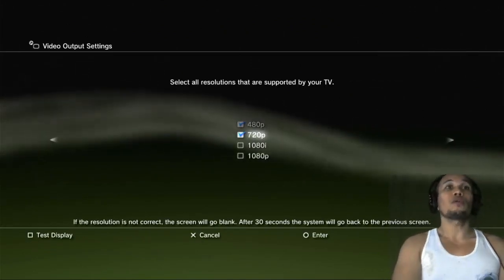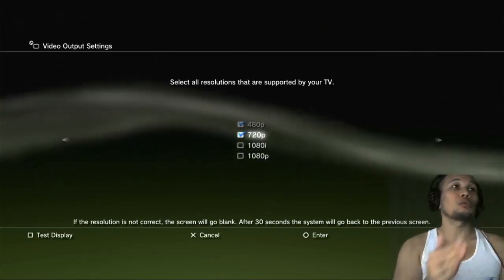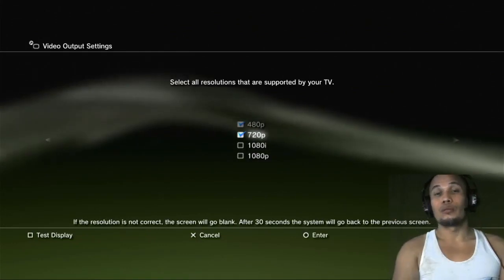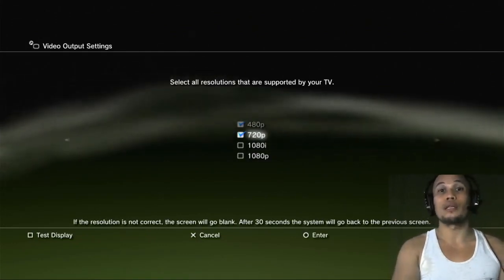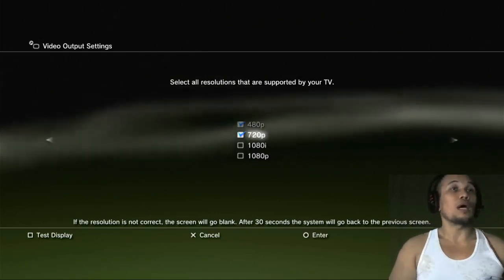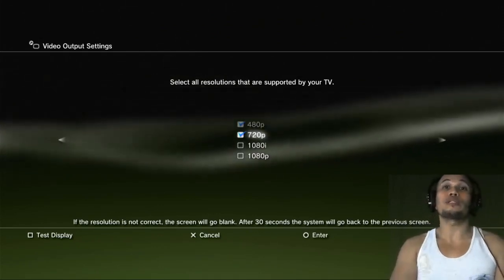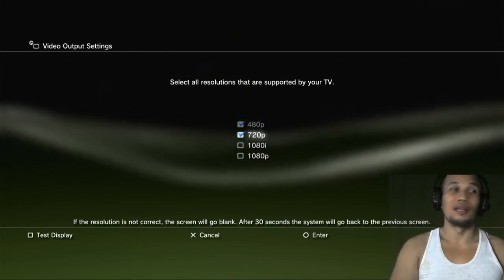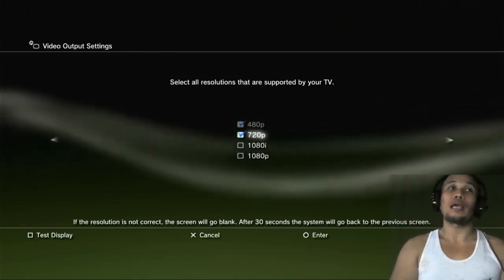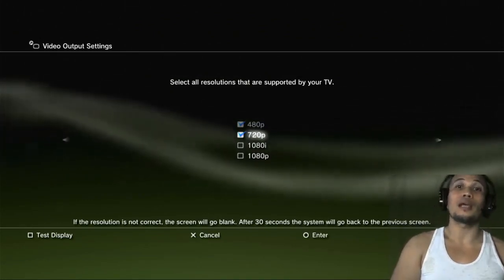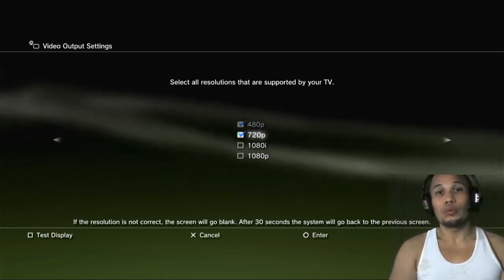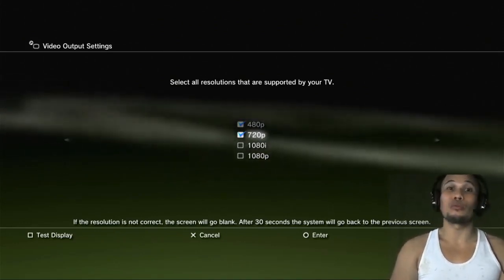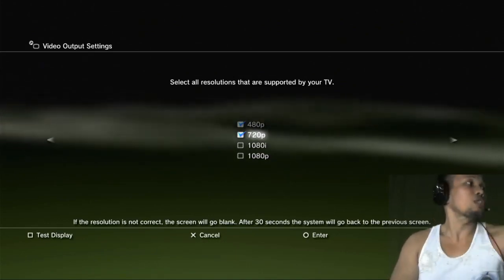Okay, so what if you don't have an AV cable and you want to switch it back to HDMI without being able to navigate your PS3 manually? So what you can do is you have to reset the display manually. And once you do that, if the PS3 detected an HDMI cable, it will prompt you to use it, will ask you to change the display to HDMI. So to display the PS3, here's what we can do.